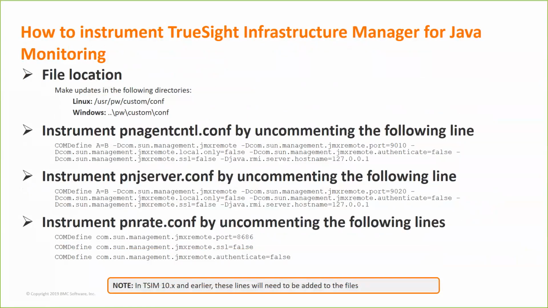The current configuration of uncommenting this means I can only accept a connection locally on the box. So if you do want to do this remotely, after ssl=false, you'll remove the rest of that line for the agent controller and the J server, and then you'll be able to connect remotely.